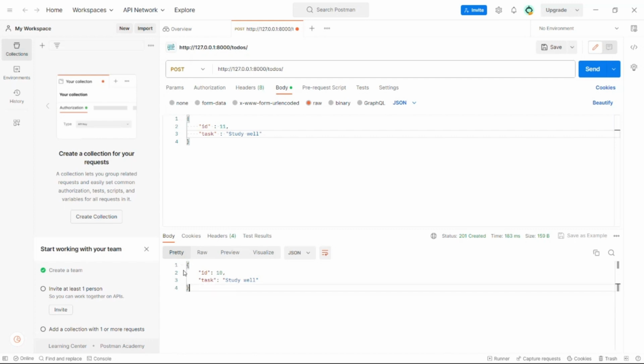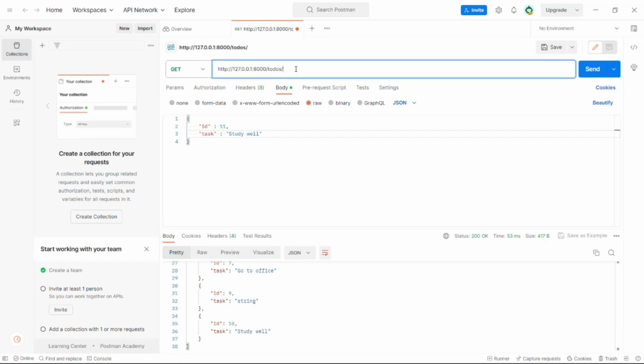So this is what I was about to say. Even if we are trying to skip an ID, the POST will directly create in the next ID number which is empty. So we have till 9 and it will create at 10 only. So it has created. Now let's check with GET. GET will bring all the IDs 1, 2, 3, 4, 5, 6, 7, 8 is missing, 9 and 10.